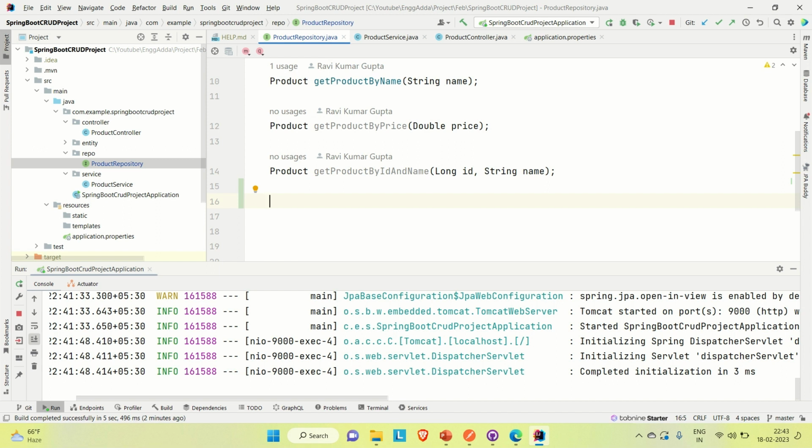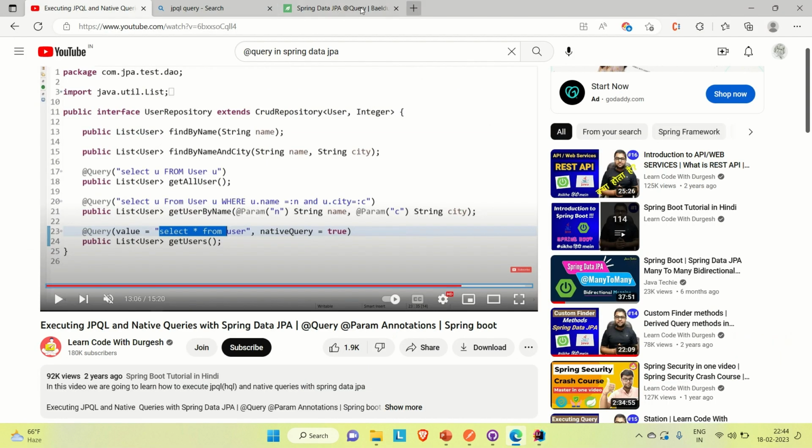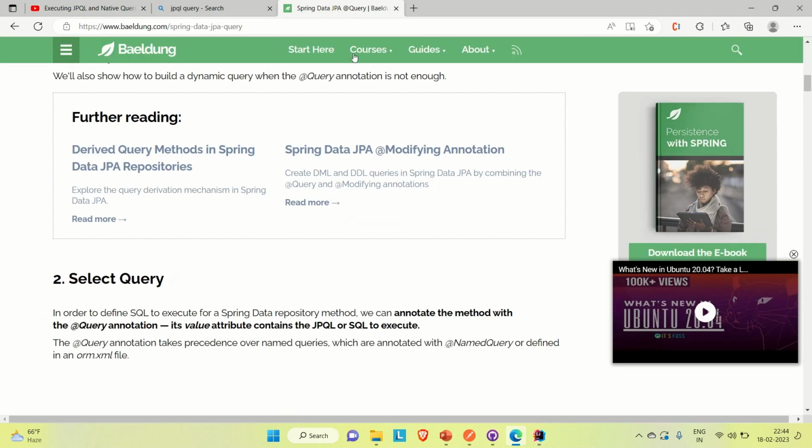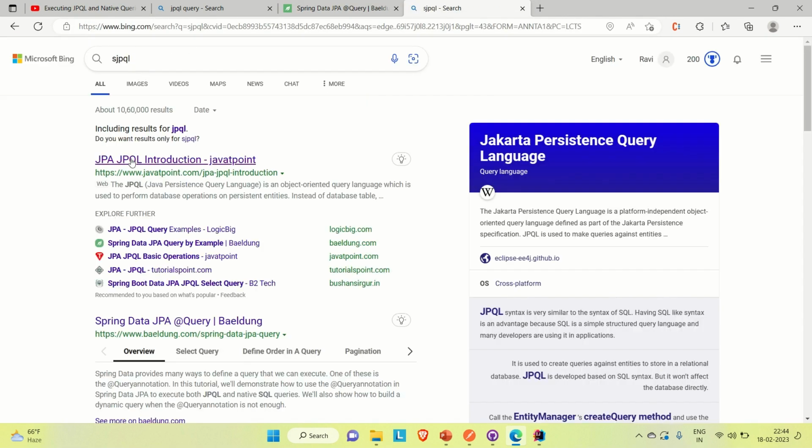Let me run the JPQL query first, and after that we'll run the native query. So JPQL, let me show you what it is. Let me search for JPQL. It is Java Persistence Query Language. And why are we using it?